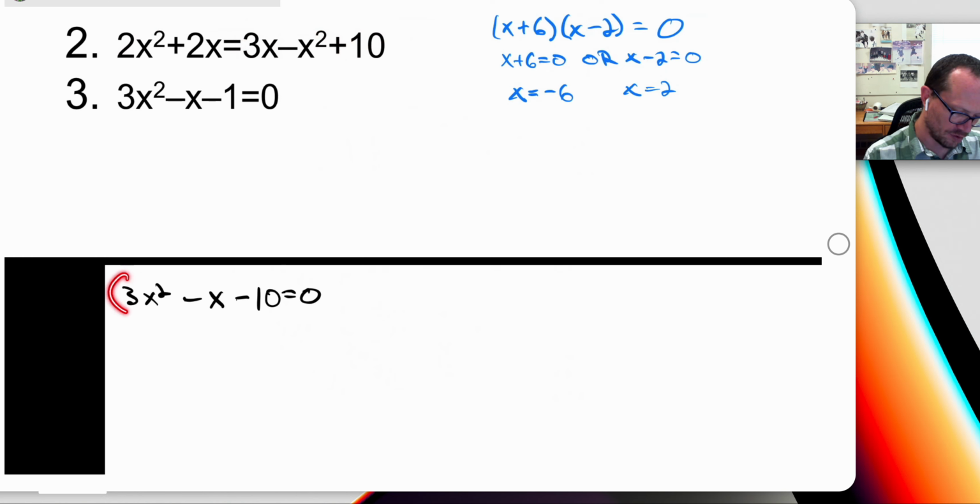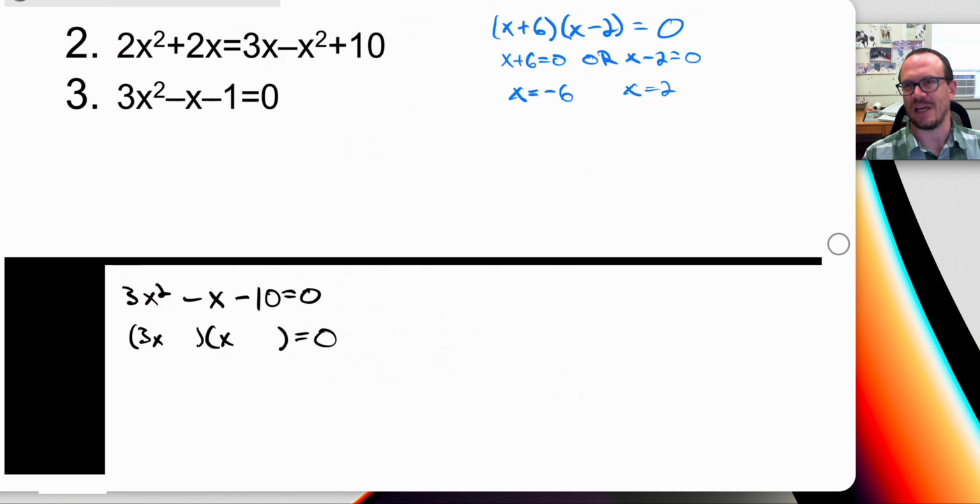In this case, the leading coefficient is not 1, so I can make a video and we can talk about techniques for factoring that, but guess and check is often the fastest way to do this. I wouldn't call it guess and check, call it informed intuition. We know that the product of that term and that term has to be 3x squared. If we're factoring over the integers, we've got the choices of 3x and 1x, one way or the other.